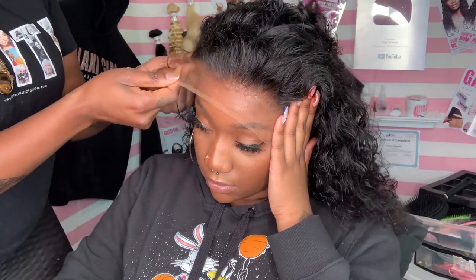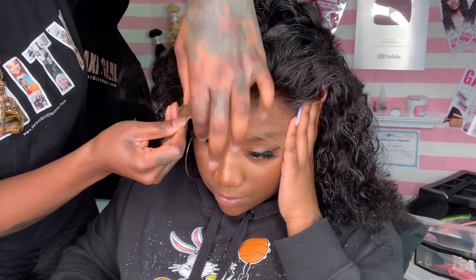After I actually stick the wig on, I take some thread and needle, I pull the wig up in three different places and I tack it down so it doesn't pull back. Because if you don't tack it down, or if you don't give it that extra support and reinforcement, the wig is gonna slowly slide back over time. All right, this hairline is looking good.